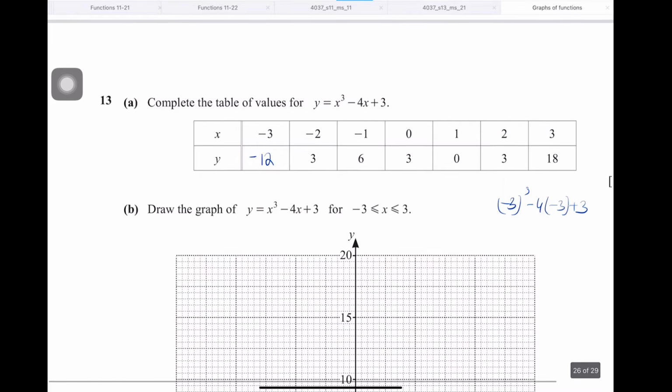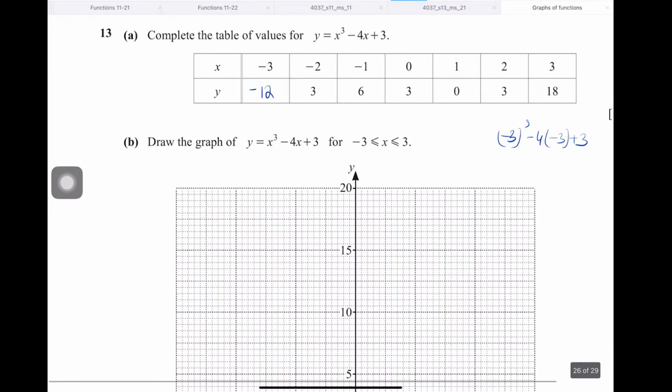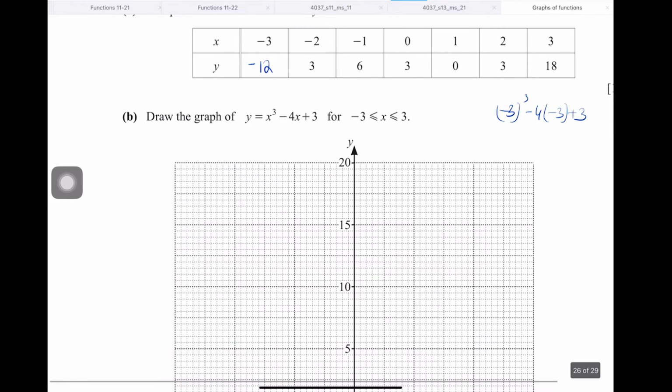Okay, so that you know exactly कि आपने 1 कहाँ पे mark करना है, 2 कहाँ पे mark करना है, 3, 6, 0, 18, ये जो सारी values हैं आपने कहाँ पे mark करनी है. ठीक है, अगर आपको पता ही नहीं होगा कि minus 12 कहाँ है, 3 कहाँ है, 6 कहाँ है, तो फिर आप कैसे mark करेंगे?